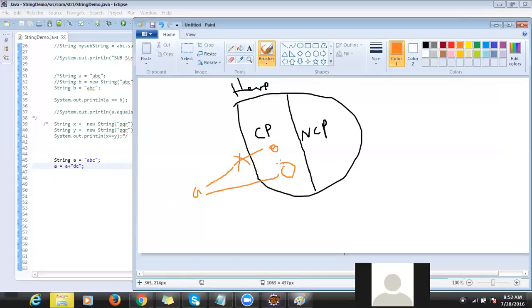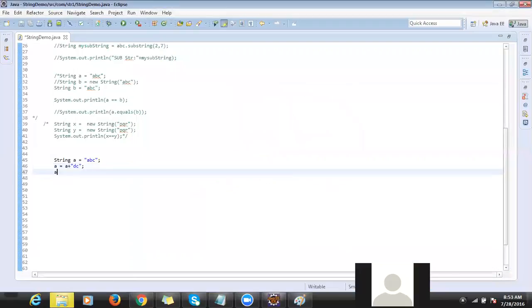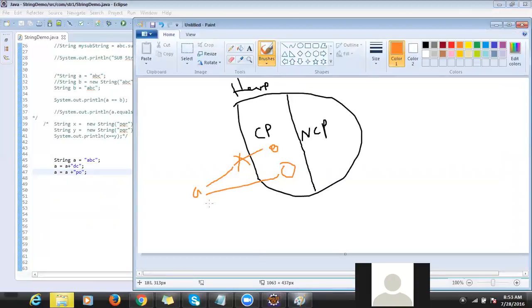So in this particular flow, how many objects were created? Two objects. Again, if you modify it once more, let's suppose a equal to a plus pq, then going back to our picture, it will be stored in a different location. It will create an object again in a different location.